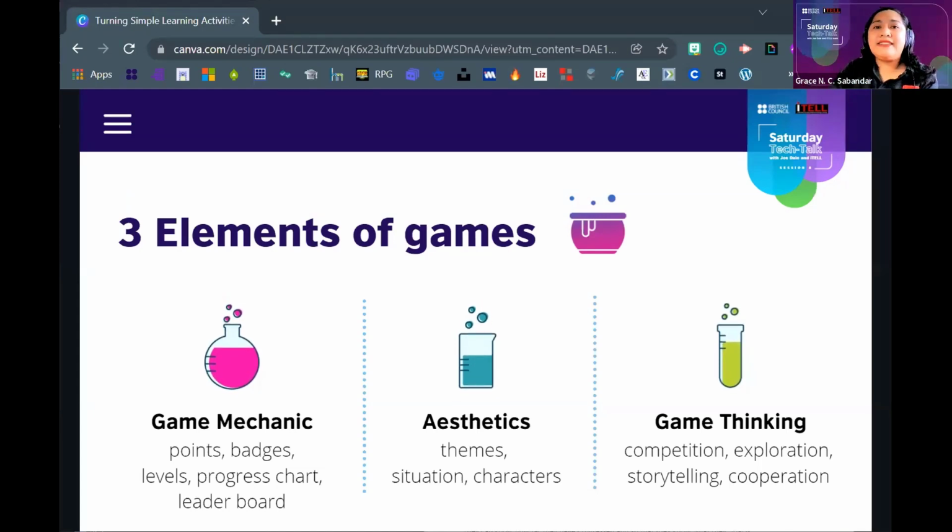And aesthetic is setting the feeling of the activity, like giving a story. For example, perhaps we are pirates and we are going to find a treasure on an island, and we need to follow the treasure map, and we're going to go through 5 challenges to finally obtain the treasure.